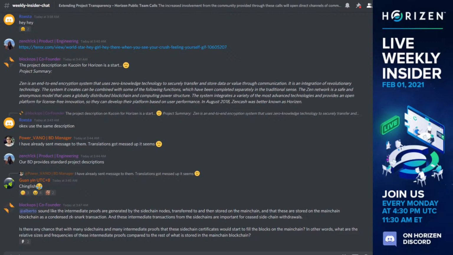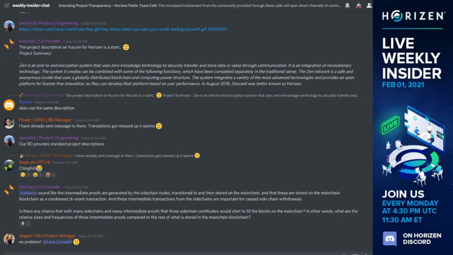Yeah, okay, maybe I was not fully clear about the intermediate proofs. The intermediate proofs live only on the sidechain side. So let's say we have a forger on the sidechain side that wants to include some transactions. This needs to be proven, and a final block proof should be provided.